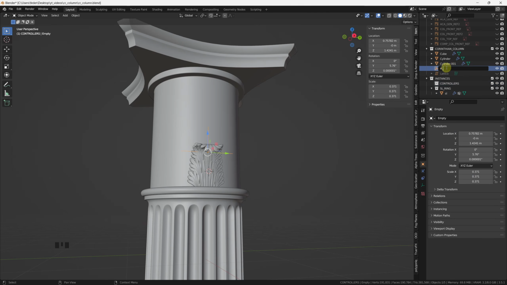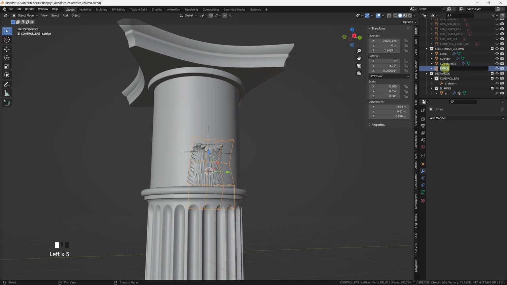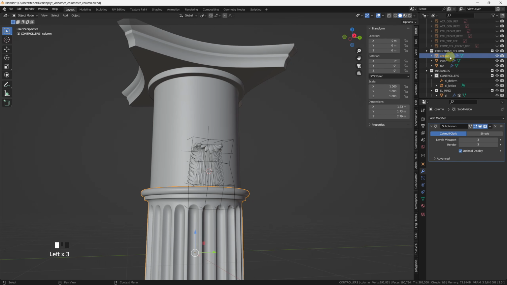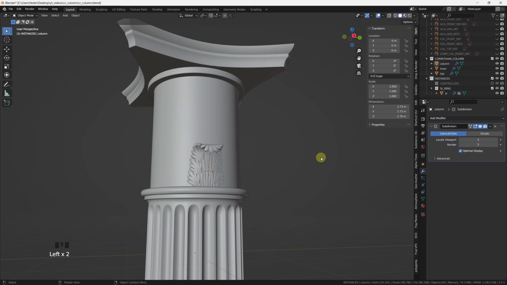During this process, I would suggest you do yourself a favor and rename every item according to what it represents so that you can recognize it later on. In this particular case, I'm using SL for the Acanthus leaf, which stands for short leaf, just to tell it apart from the other version of the Acanthus leaf that we are going to create in a bit.